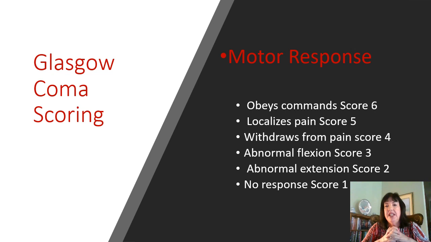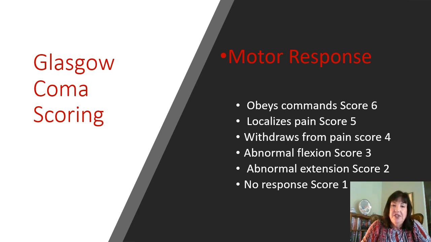Okay, and then the third thing we look at is the motor response. If you remember, we've taught you when you're doing your neurological assessment, you're going to assess, does that patient respond to command? Respond to direction? So in other words, if you ask them to raise their arm, they're going to raise their arm. If you ask them to grip your finger, they're going to grip your finger. Anything that you might ask them to do, will they have a motor response to that command that you just gave them? If they do, then you've got a score of 6.